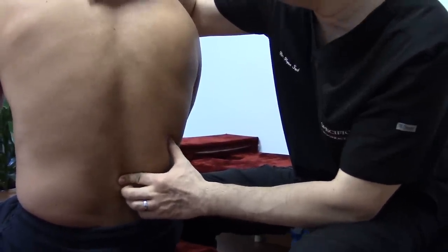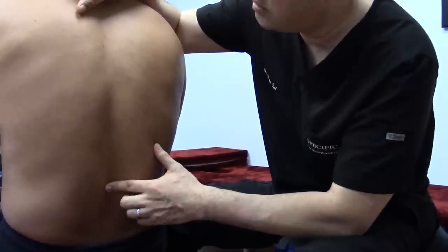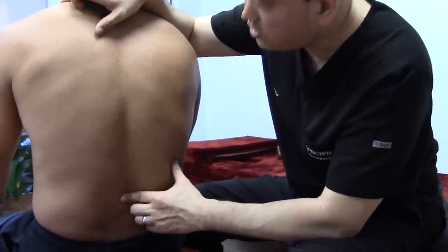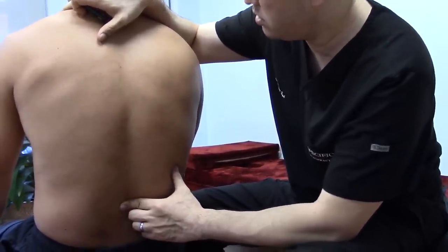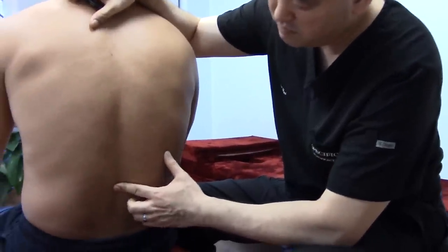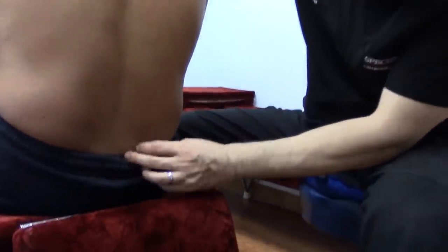How does that feel over there? A little bit. And what about number four right here? A little bit. Would you say this fifth one hurts more? Correct — more. How much more? On a scale of one to ten, probably three. And this one? Probably two, a little bit less. Going down to the sacrum, there's quite a bit of swelling over this region — it's definitely trying to protect something.